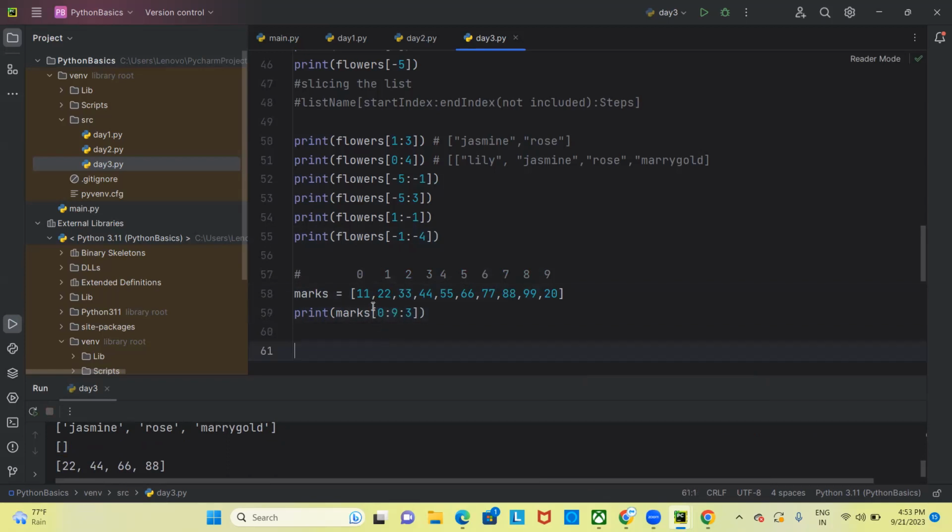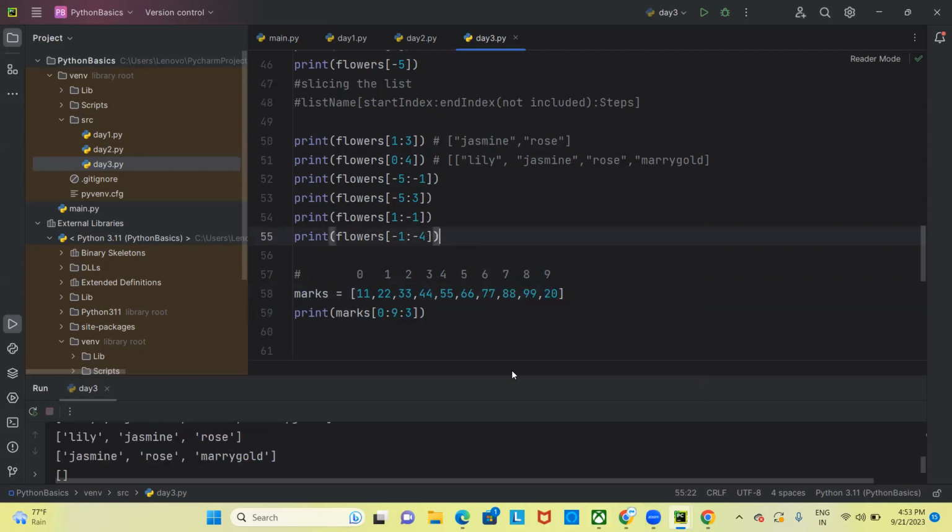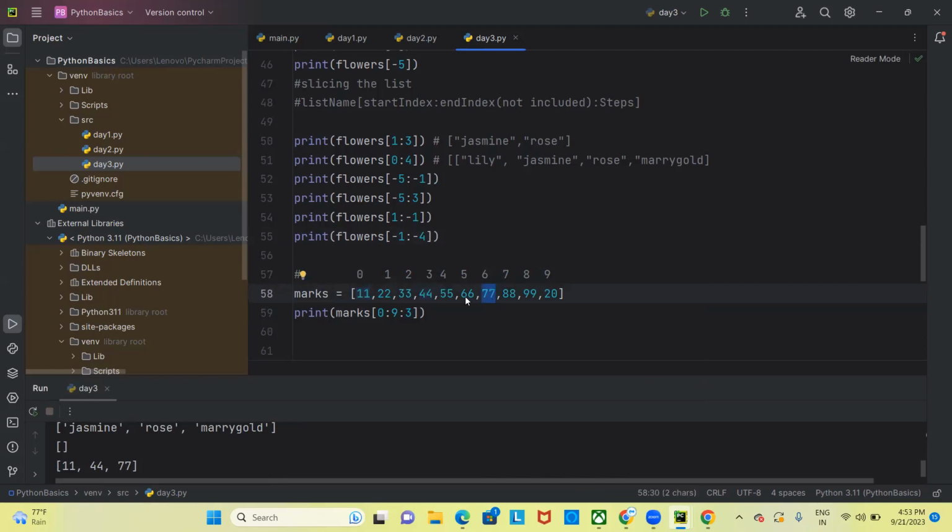So what will be the output? It will start from 0 and it will directly jump to the third element. So 11, 22, 33. Okay. Now step size is 3, right? So third element directly. So if I run this, so 11, then the third element 44, then the third element 77, like this. So this is the step size.